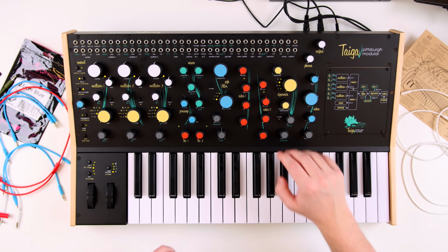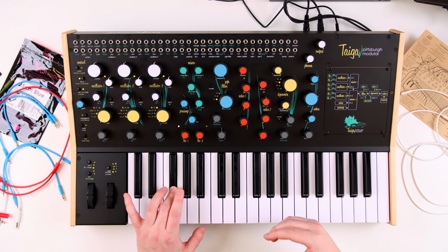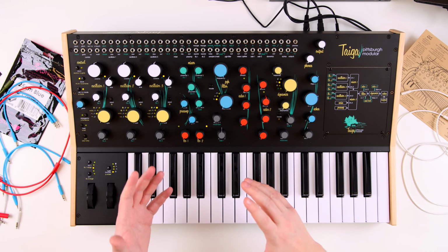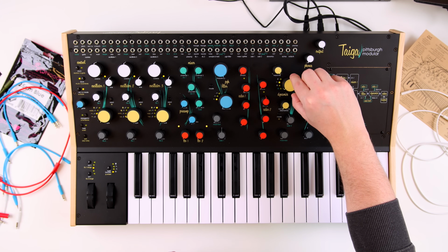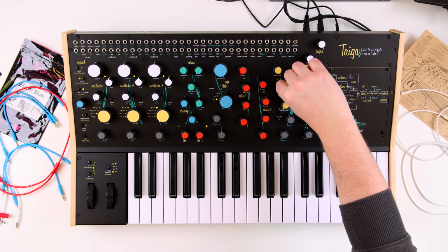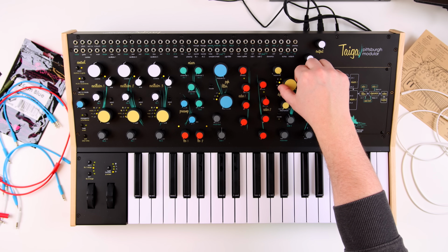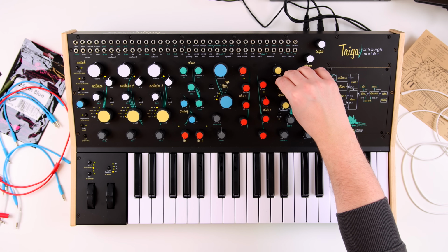And we can compare this with the Lowpass Gate. As the sound decays, the higher frequencies are also being cut off because the Lowpass Gate is a combination of a VCA and a low-pass filter. We can hear it. If we turn it up, note how muted the sawtooth is. And the more I turn it up, the more higher frequencies we hear. And when I turn it down, I'm also closing the filter.